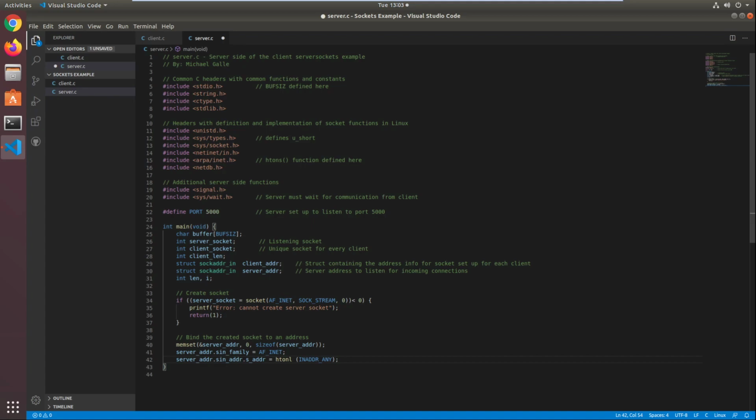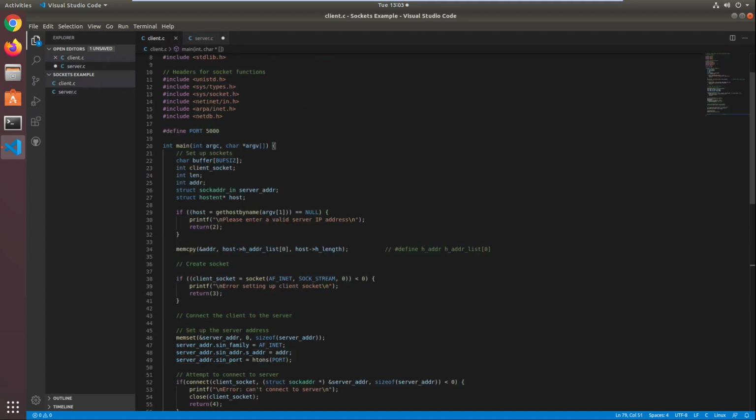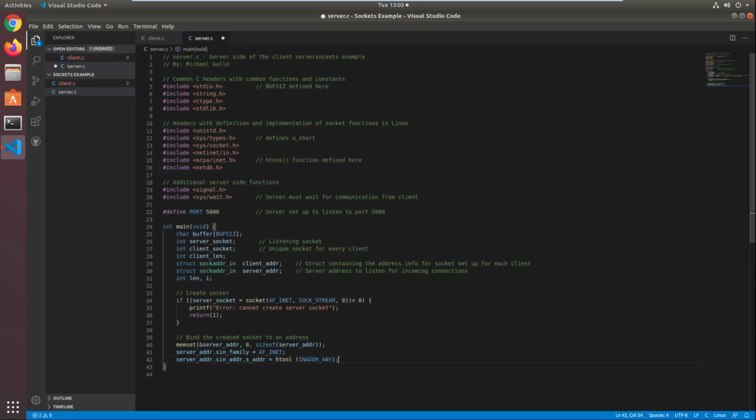Okay, so we're using this big endian, right? Host to network long, big endian. If you remember here, we had host to network short for the particular port. It doesn't really matter. We could choose a particular port, but this one is for listening. This is the listening port.